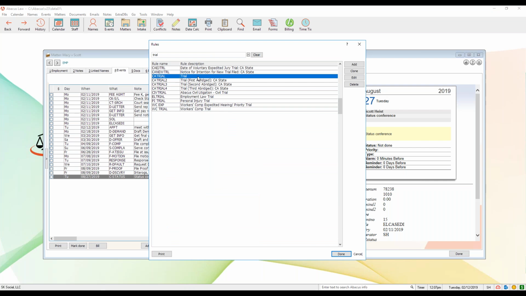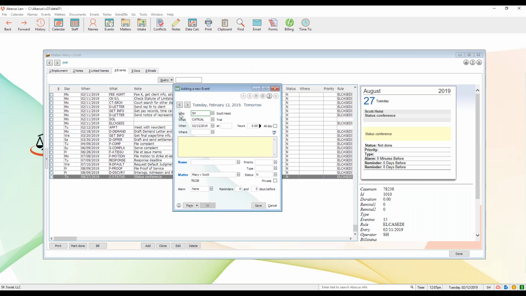So if I was going to choose this California trial, I just click done, and now I'm presented with my standard event window. Okay, basically everything I just did right there was rule specific. From here on out, I'm going to type in my information like I would any singular event. I still want to make sure that I am assigning it to the proper people in the office.